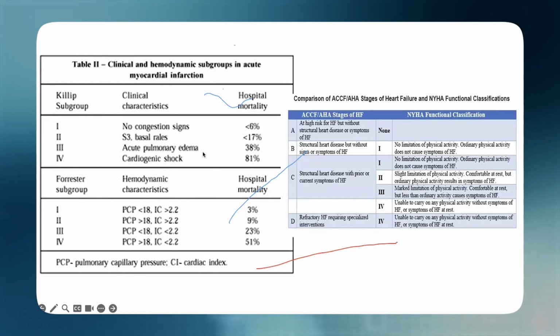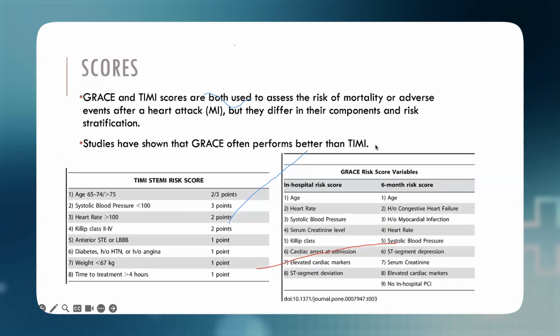Class 3 is acute pulmonary edema, meaning not only signs of failure but severe dyspnea, where the patient needs additional oxygen or ventilatory support, etc. And number 4 is cardiogenic shock. These are the hospital mortalities when initially described. Nowadays even cardiogenic shock patients are saved, much more than 19% of patients are saved.